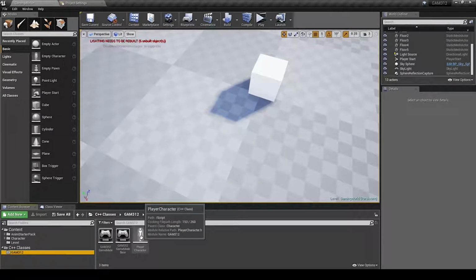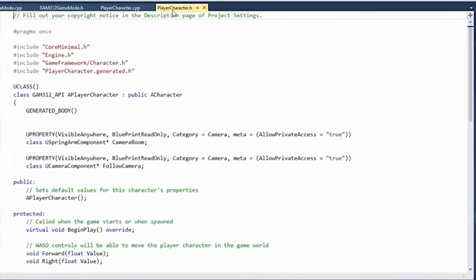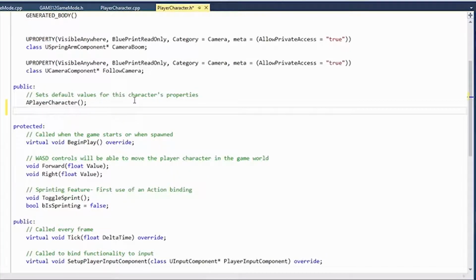Now we're ready to go to our class. So we're going to go to our character. All right, so here's a UPROPERTY. Going to use that, just bring it right down here. This UPROPERTY is obviously going to have some properties to it that we need. So VisibleAnywhere. We're going to have it read only. We're going to need to set the category, and we're going to set this to be camera.